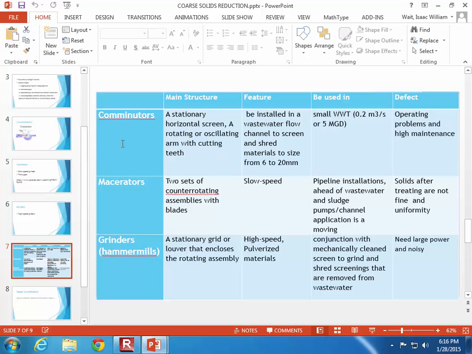About the comminutors, the main structure is a stationary horizontal screen with a rotating or oscillating arm with cutting teeth. Macerators have two sets of cutter assemblies with blades. Grinders have a stationary grid at the lower end that includes the rotating assembly.